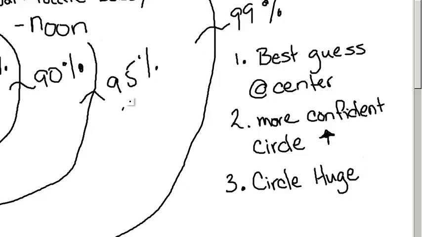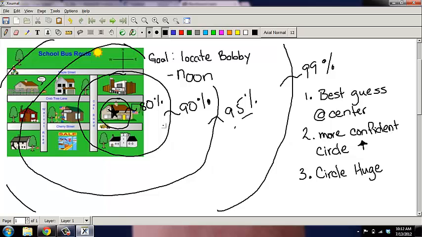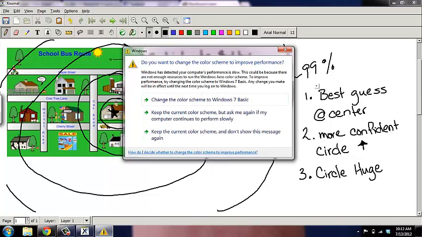And this is because, look what happened here. When we wanted to be 99% certain of where Bobby was located, we actually had to include the entire map of the neighborhood, so that really didn't help us narrow down where we thought he was located. Whereas when we just had the circle around the school, we had a very narrow location, but we were only 80% confident that Bobby was in that particular location.